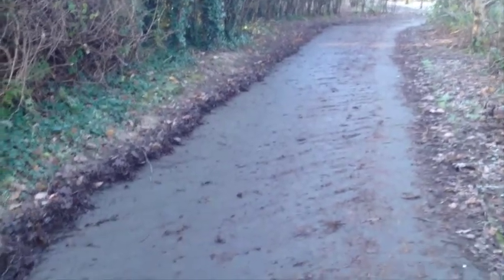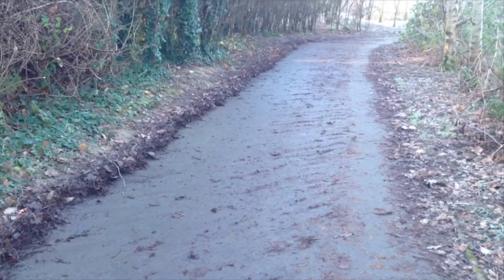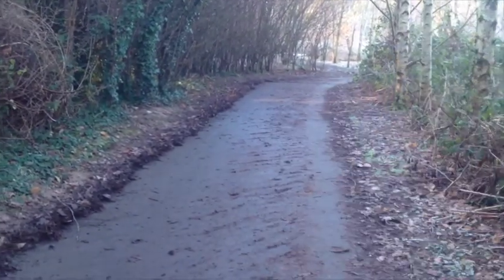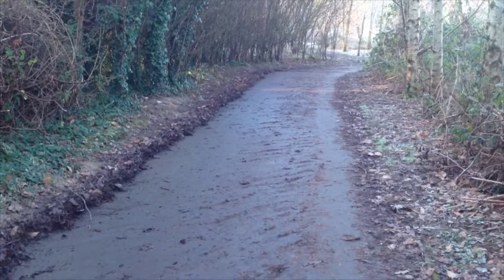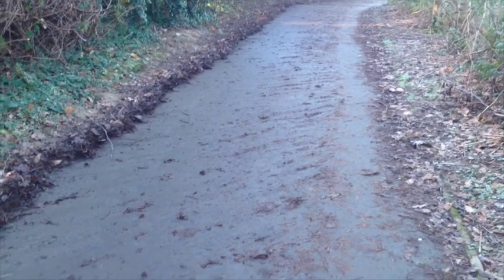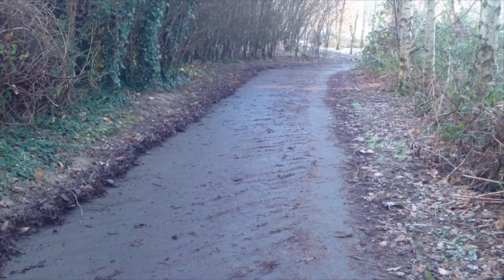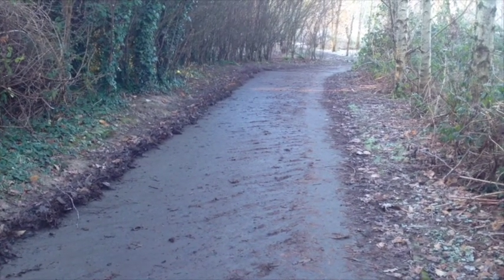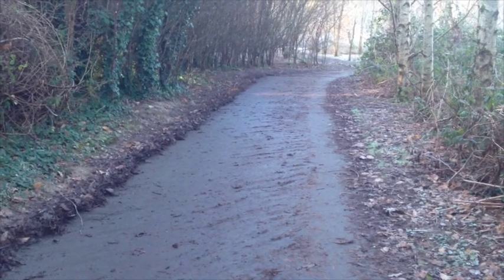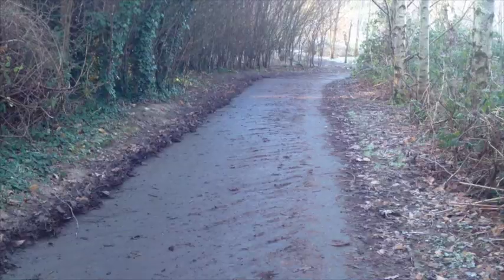This is the cycle path that I use quite a lot to get to the river. I've been waiting for the lights — you can see it just clearing out there now. Ten minutes it took me to clear this. When I arrived here, it was all wet leaves — easy to slip, as I found out a couple of months ago. Now it's clear.